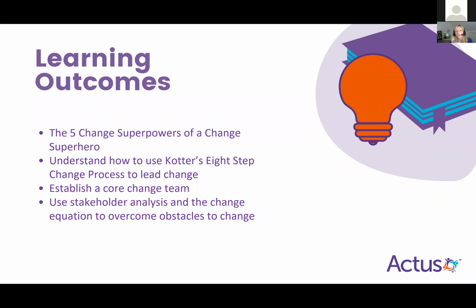We're going to look at Kotter's 8-step change process about leading change, which I find really useful, particularly when you're managing culture change. We'll talk about the essentials of having a core change team, and a bit about stakeholder analysis and the change equation. So actually there's loads of content here. I will aim to, as ever, make it interactive too, and I hope it doesn't bamboozle you too much. I hope I'm not going to hit you with too much info, but as I say, all of these things you can come back to.